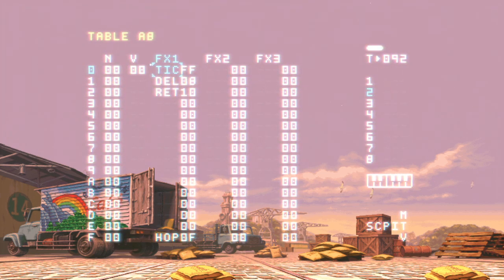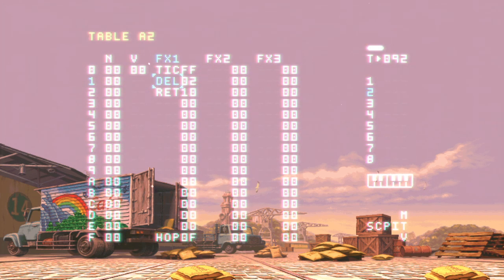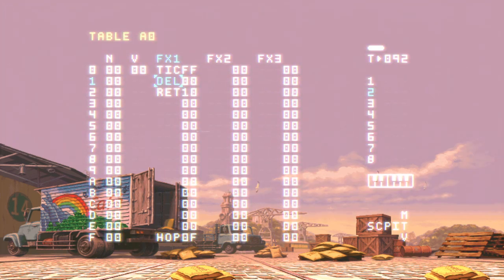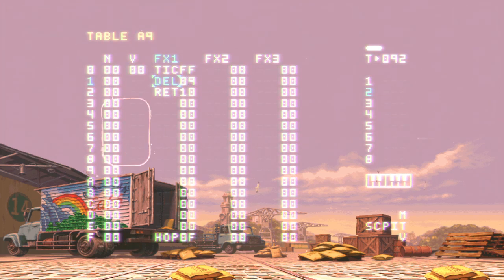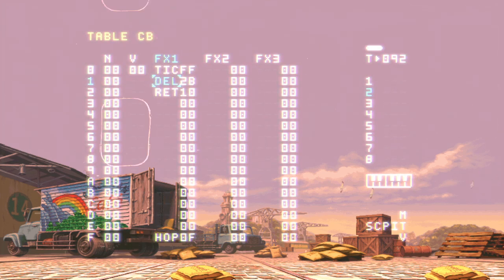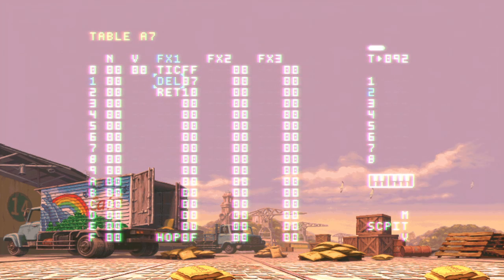So you set the table to the fastest tick available, and then for each of these tables I just have a delay set at a different number, and then the re-trigger is following it. So the higher you get, it's from A to C. The reason I did A to C is just arbitrary, essentially.